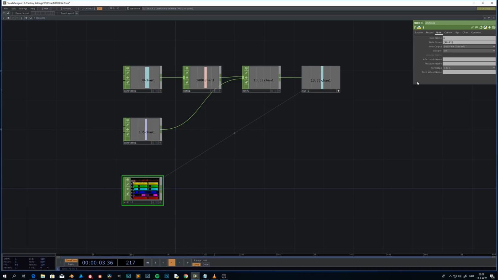In the MIDI In CHOP, under the note channel, we also have to isolate the velocity channel. Select a separate channel. The velocity name is V, and we don't want it to normalize. We want the full range.